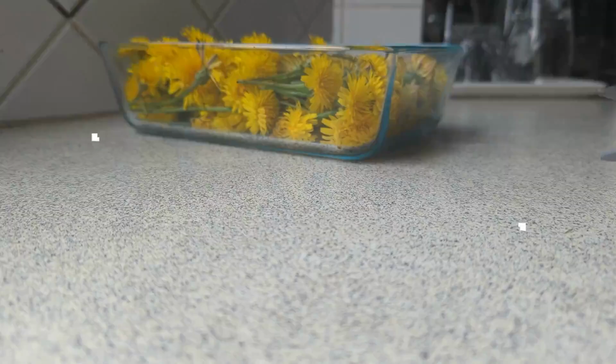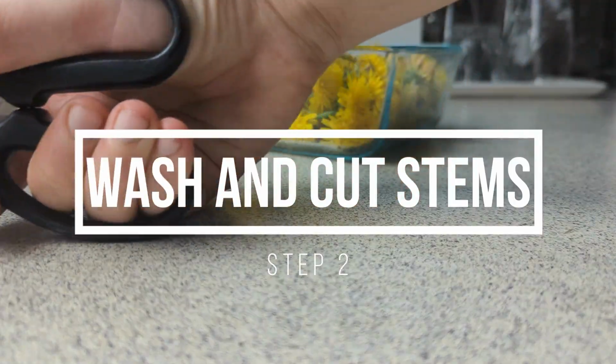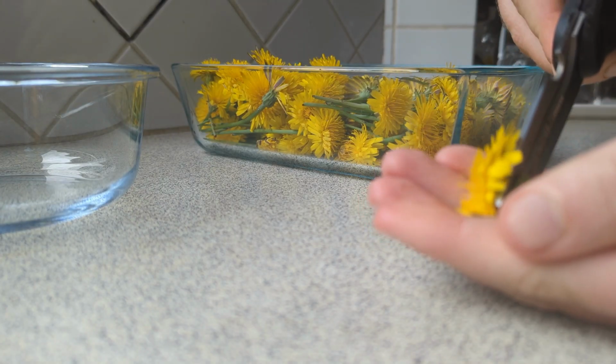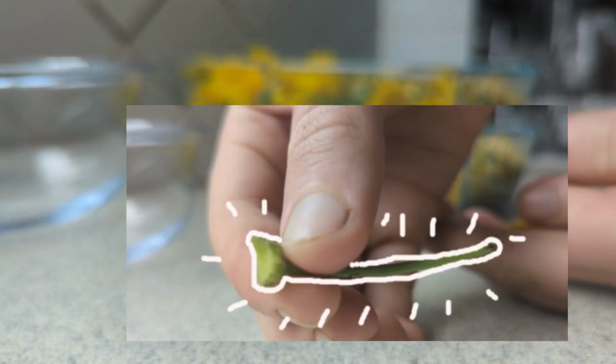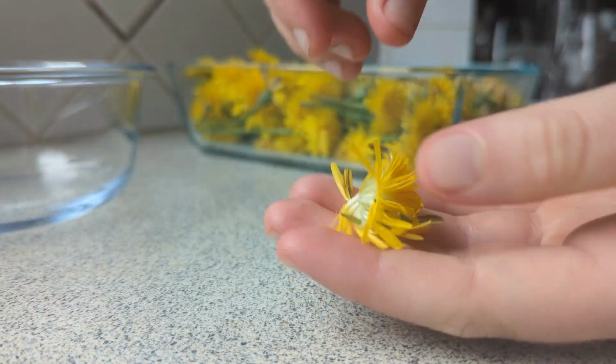So after you've picked your flowers, I picked about 50 or so, we're going to get cutting. And you're just going to cut at the very base of the stem so the flower doesn't actually hold together anymore and it kind of falls apart. This gives a lot of surface area for the tea to be made.